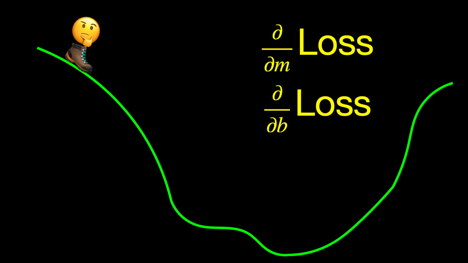All that is needed to run gradient descent is to be able to compute the derivative in m and b relative to this loss function. That quantity corresponds to what direction is downhill from where I'm currently standing. As long as we are able to compute these derivatives, we're able to find the base of a valley by tumbling. Now that you understand machine learning, it's time to sing a song.